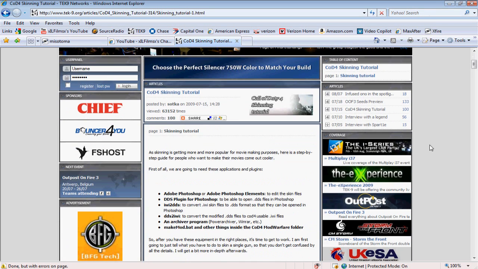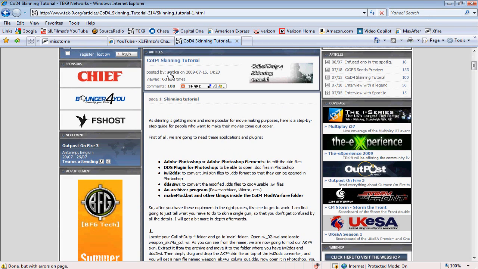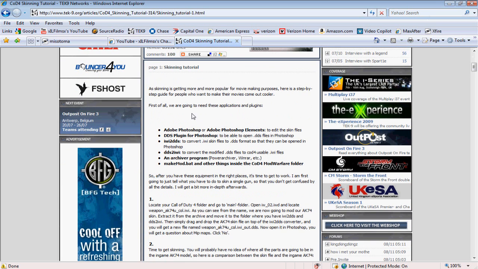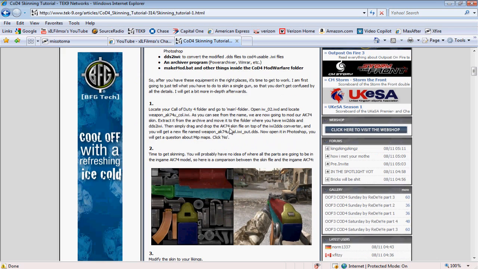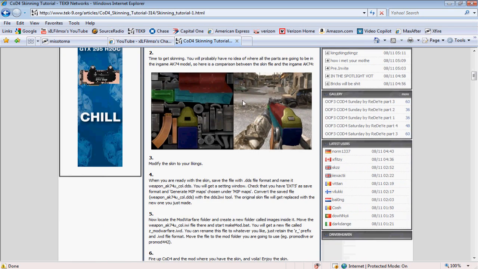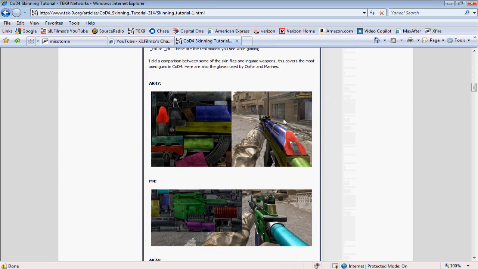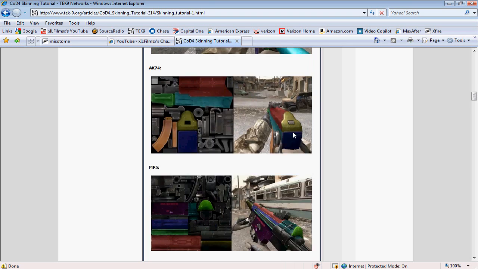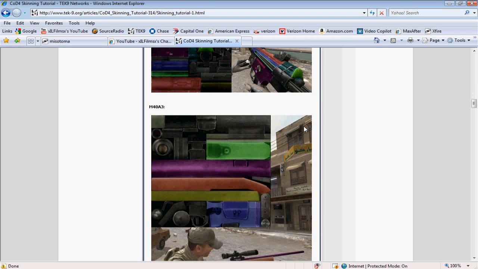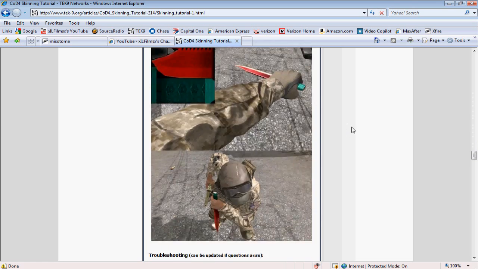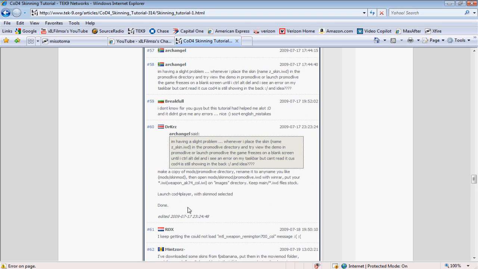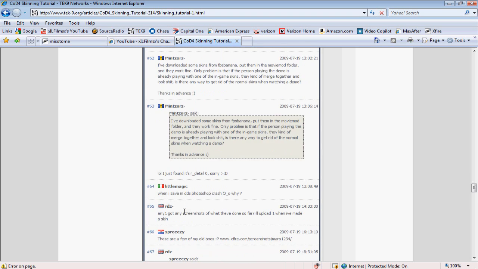And there you go. It's basically a tutorial written by Saka. I'm not sure how to pronounce his name, but it'll give a complete explanation of what to do, where the files are located, which files they're using. They also have images here with certain colors. I guess you can use them as references. Everything is colored differently, so it gives a more clear idea on how to edit your own Call of Duty 4 skins.